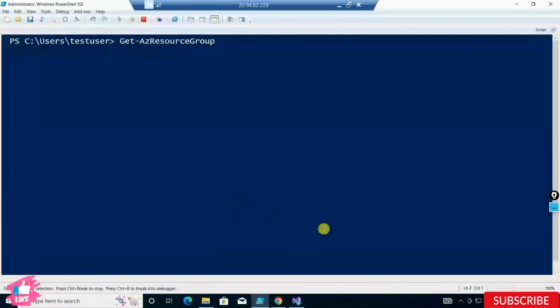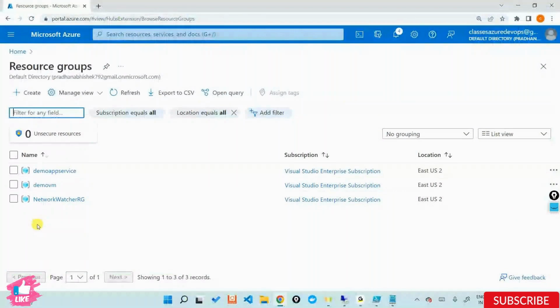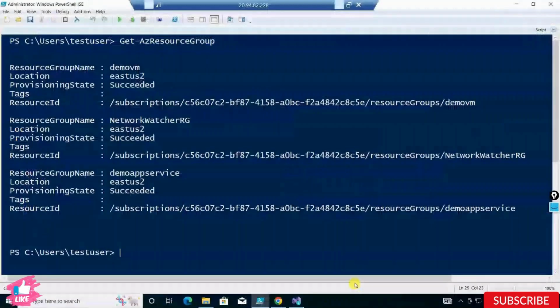So I'm now firstly logged in, and after that, what is it now displaying? All the resource groups that are there in my Azure portal. Every resource group that is actually present in my Azure portal, I'm getting all these things out here right now. So these are the three resource groups. But let's say I only want the name of the resource groups, not all these things, the location and, let's say, things like the provisioning state, resource ID. No, I don't want to get all these things out. I just need the name of my resource groups. Is it possible? Yes. How is it possible?